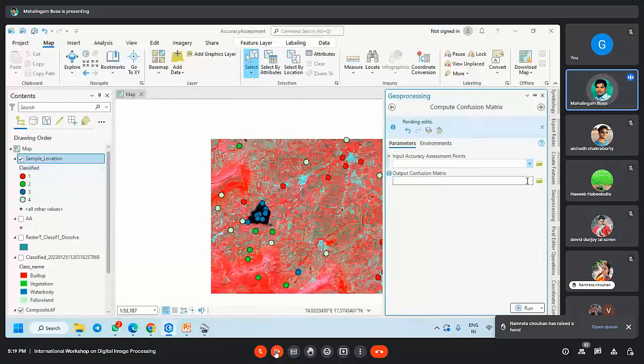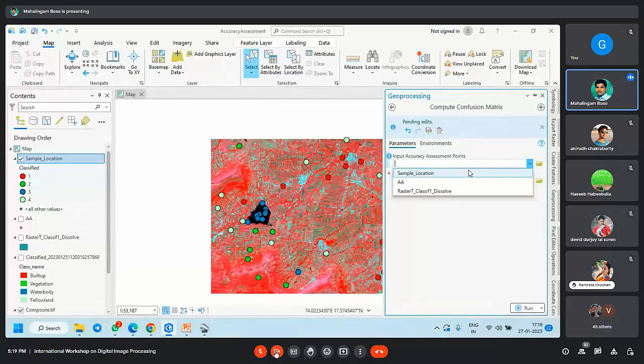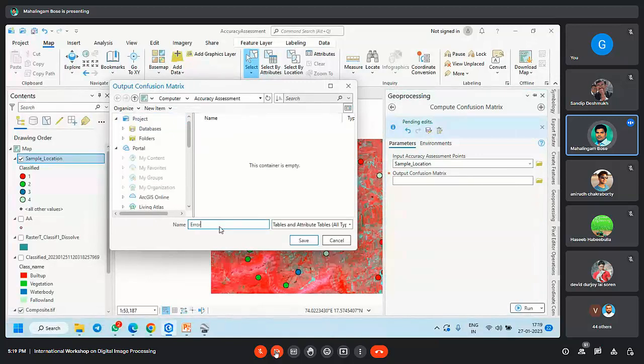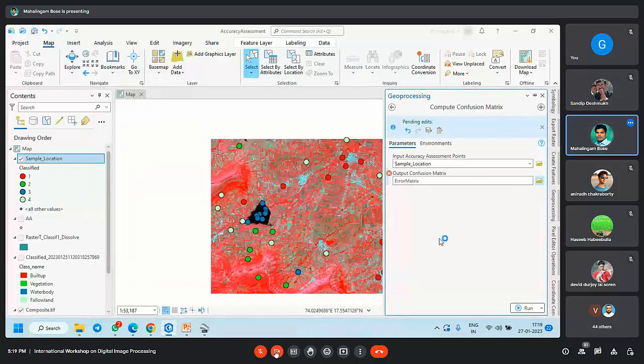The input data is sample location. Then I need the matrix here in the name of error matrix. I click on save. I think I may have the same file there, so I make error matrix 1, or the file size should not be more than 10.